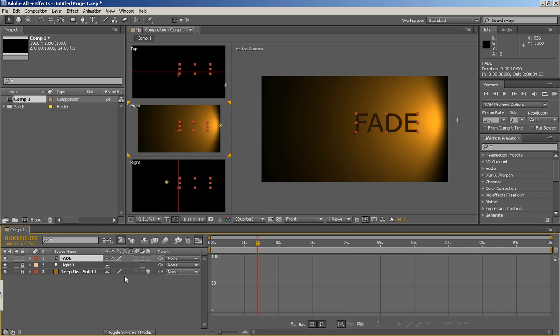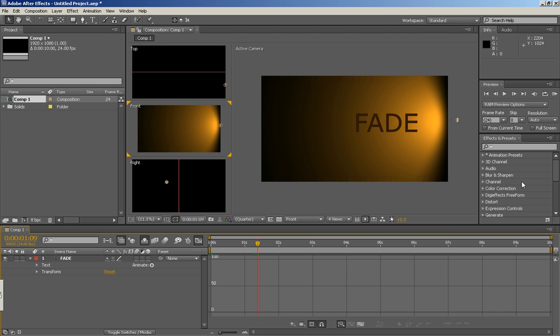With the layer selected now, before I do anything else, you'll notice here that I've made these two layers shy. So if I click on this, it's going to get rid of them so you can't see them anymore. It's going to clarify what I'm doing down here. It's going to clean that up for me. Really useful little tool when you're working with a few layers and you don't want to accidentally select the wrong bit in the wrong layer, which is quite easy to do. So fades here. At the moment you can see that if I interrogate that layer, I've got text and transform, and I can go and play with the transform controls as usual, and obviously you've got the text controls there as well that you can play with. I'm not interested in that.